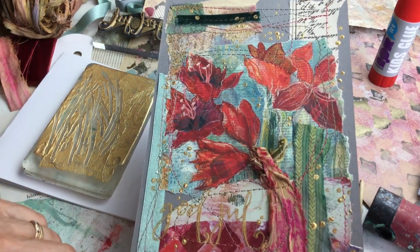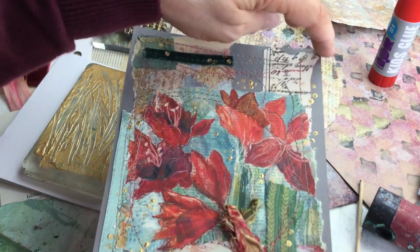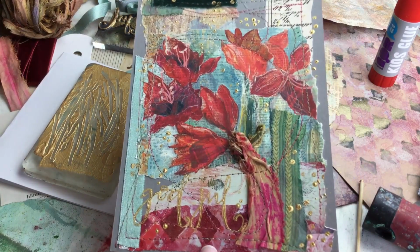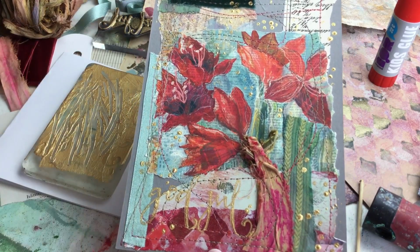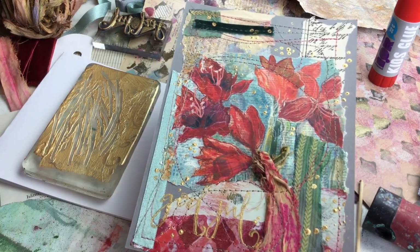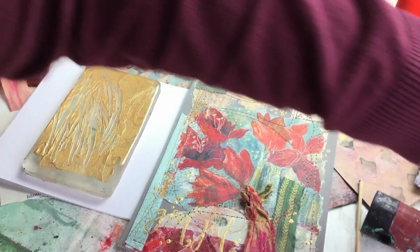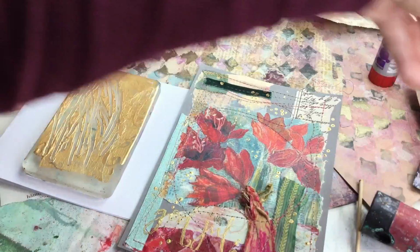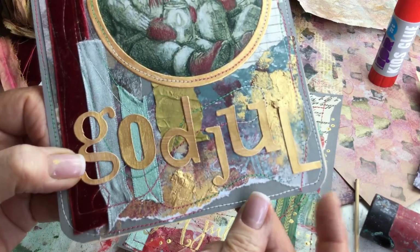Now, the next step is I'm going to make the corners rounded, and then I'm going to also sew it onto the back, or rather a piece of backing paper, which is just another card, a similar card. So I'll do that, then it'll look a bit more like this one. Here I, for example, had a card, so it's slightly thicker, but it gives it a nice finish. And I actually quite like these rounded corners.